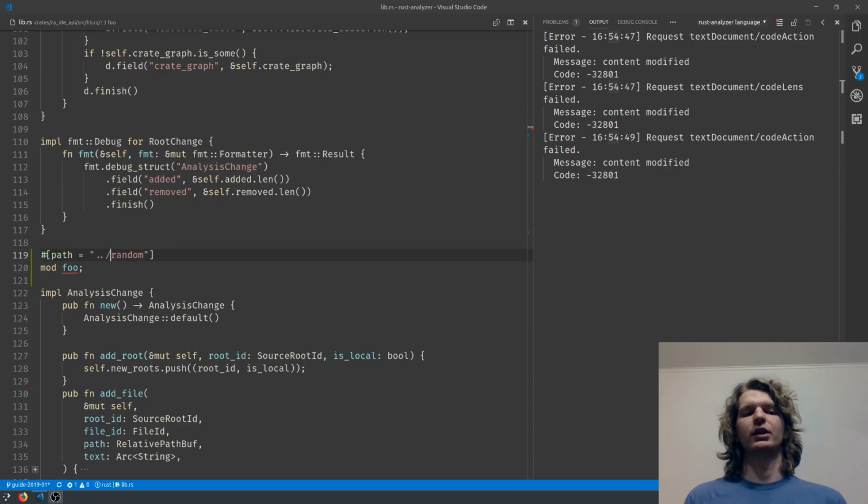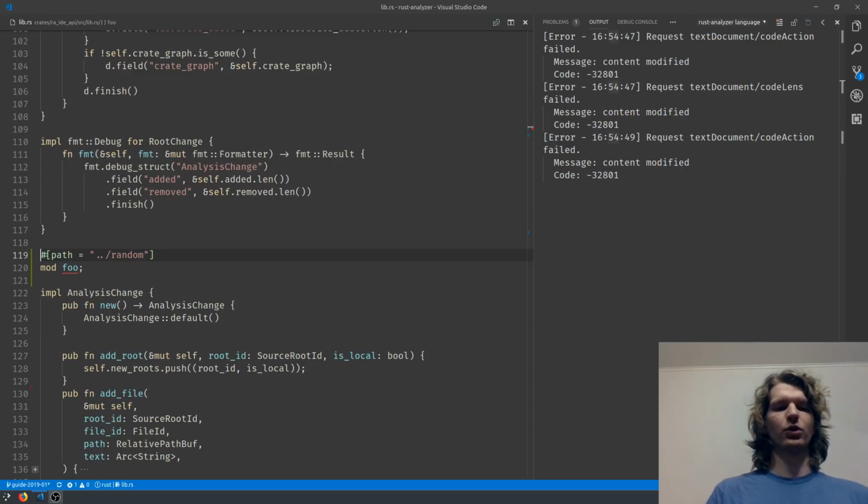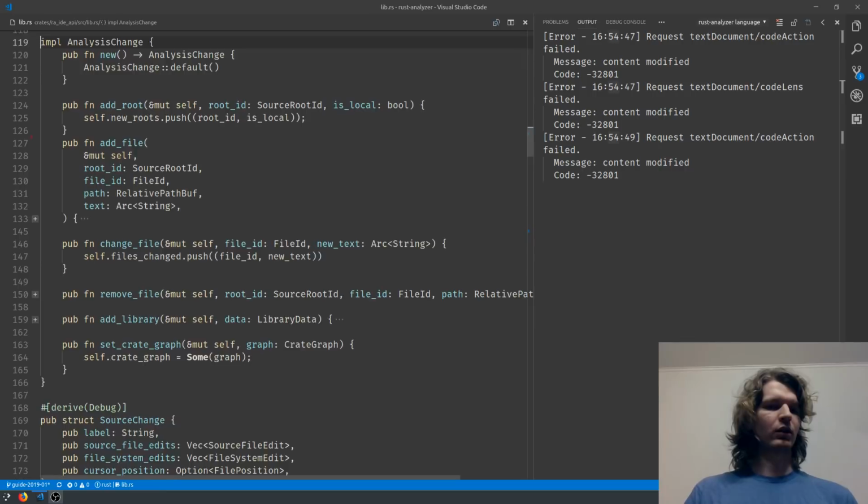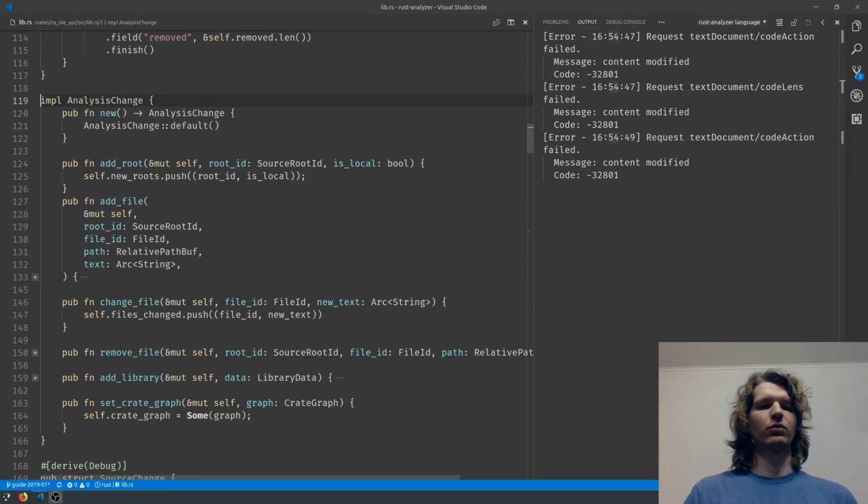You can explicitly add these extra files to the source root, but again, it doesn't break this fundamental assumption that before the compilation, Rust Analyzer knows about all possible files which might be involved. Okay, so this concludes the aside about source roots.